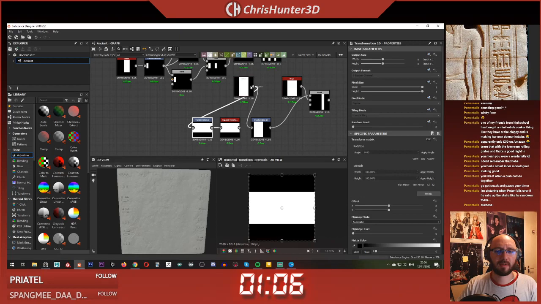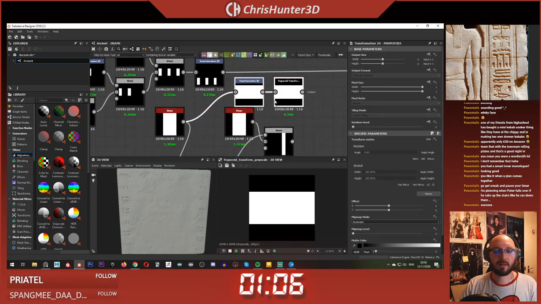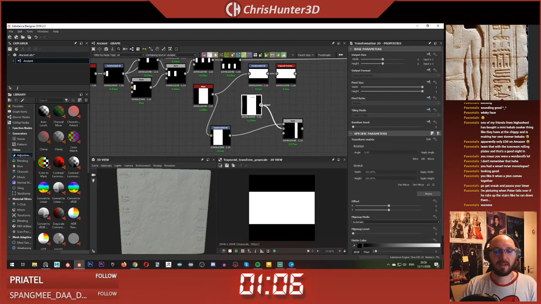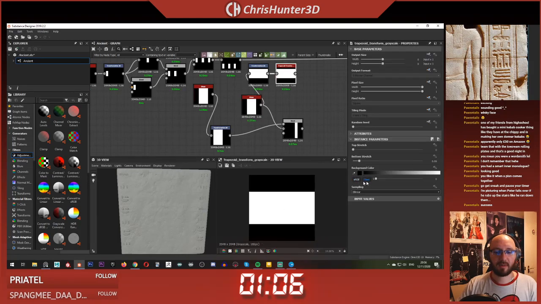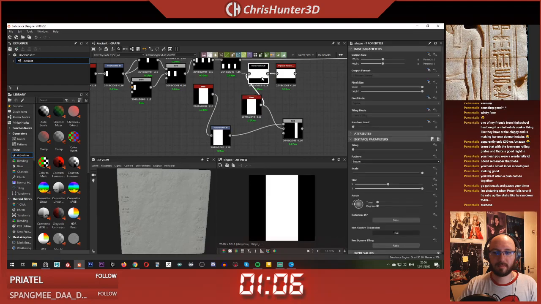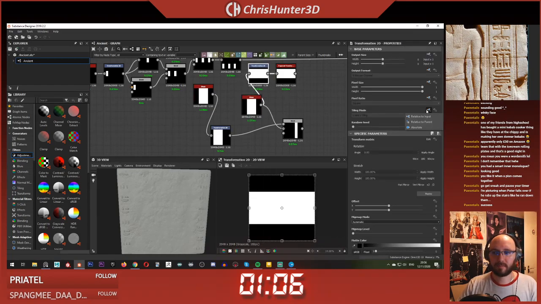Wait, I'm on the wrong shape. Genius. It's this shape. Okay, so on its side, trapezoid, bottom stretch. No tiling.